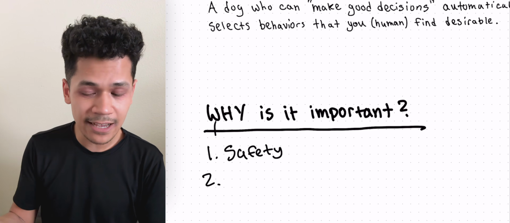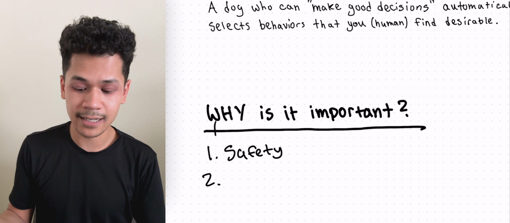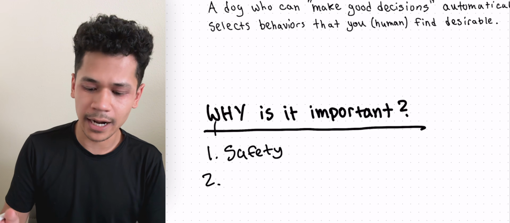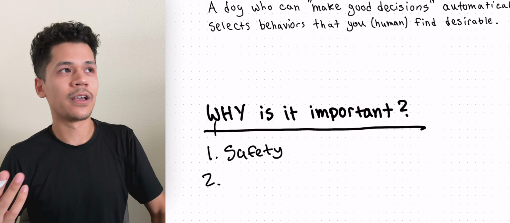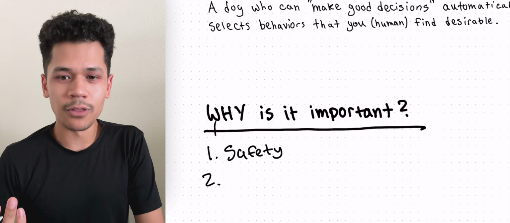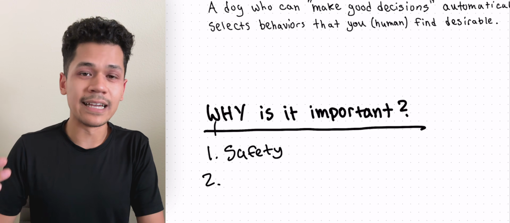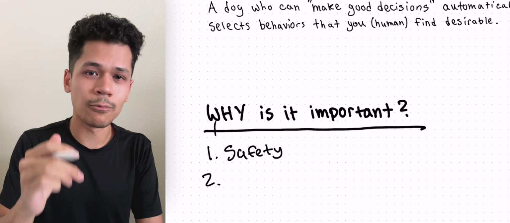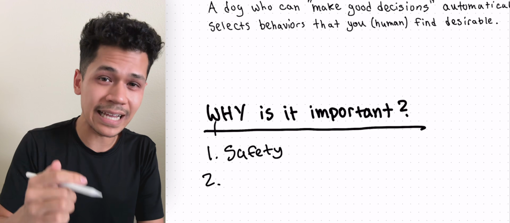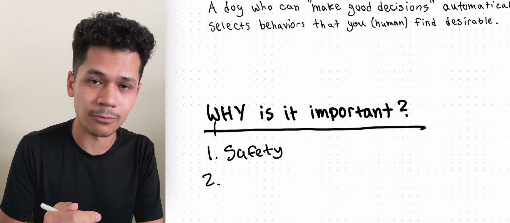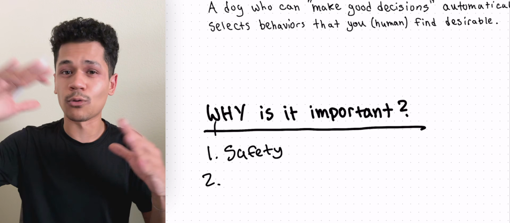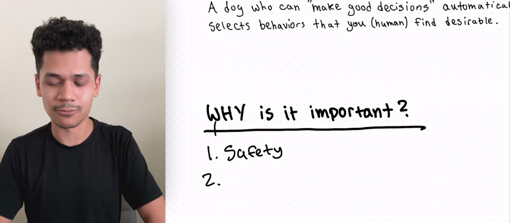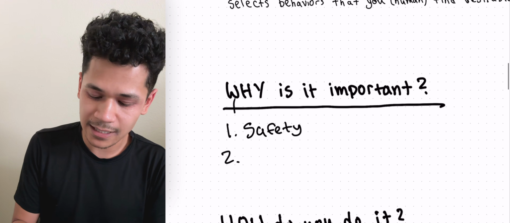right? So from a safety perspective, especially in the context of off-leash training, this is extremely, extremely important, right? A lot of people think that the most important thing with off-leash training is teaching your dog a recall. And that's not true at all. The most important thing with off-leash training is teaching your dog to make good decisions on their own, right? Because they're going to be encountering a variety of situations out in the world, and you've got to trust them to make good decisions, right? So from a safety perspective, it's extremely important.